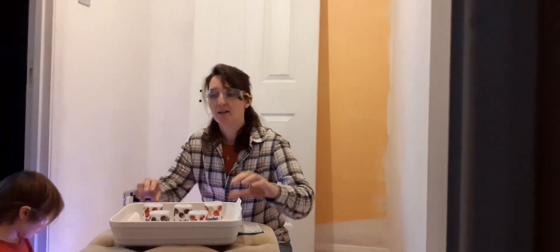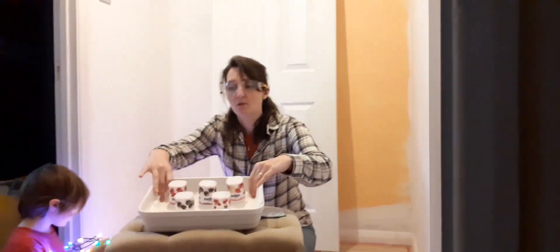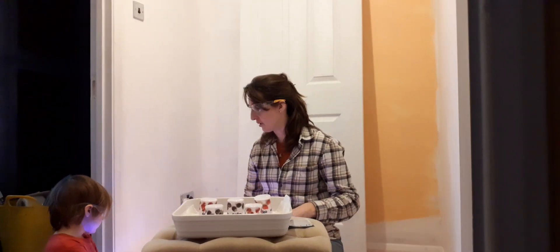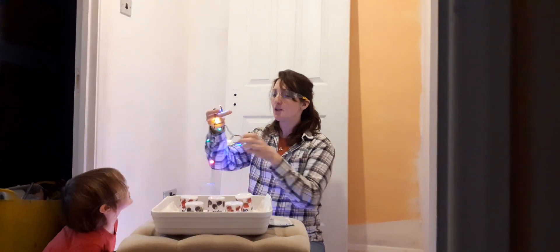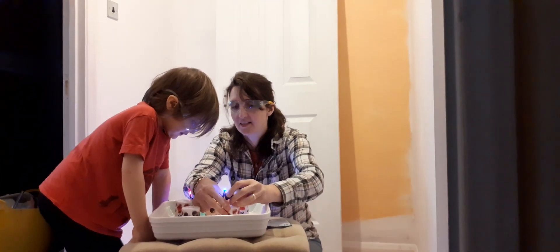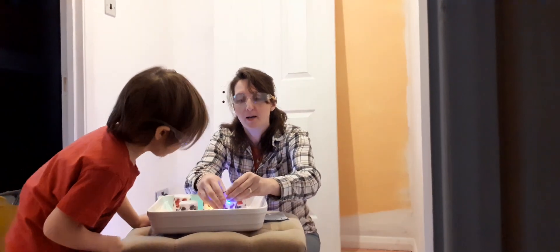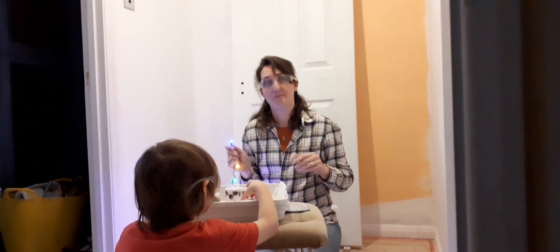I've got five upside-down yoghurt pots and something to hold them all so space isn't an issue. These yoghurt pots are upside down and I need to pop the LED lights through them. I'm going to take the end of the blue light and make a hole with a compass — that hole needs to be just big enough to put the blue light through. I'm going to pause the video here, finish doing this, and put two lights in each one, then you'll see the finished results.